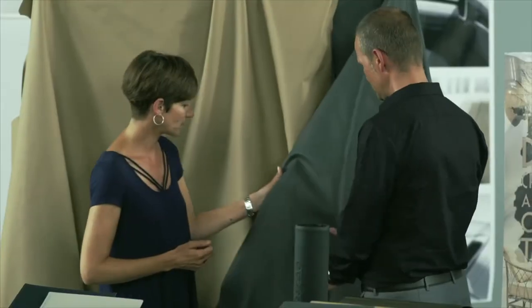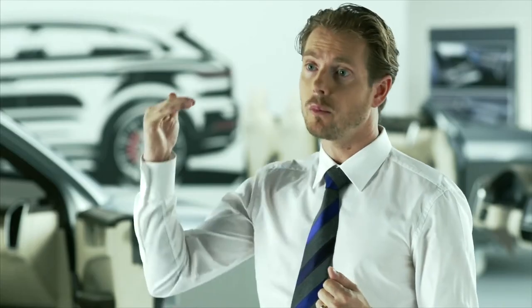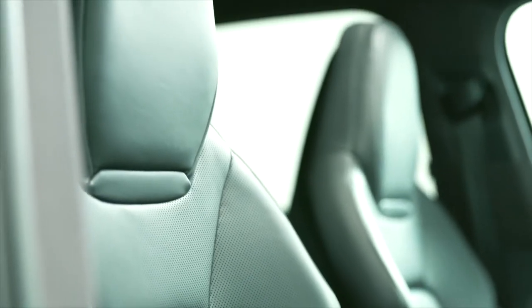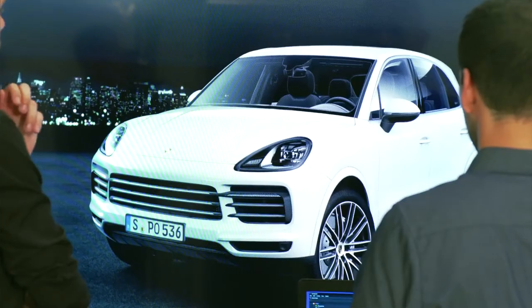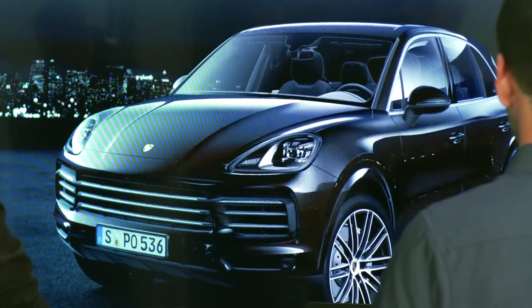We also use very high-quality materials, for example in terms of the types of leather we offer, including top-class leather of club quality. Take a sports seat like this, for example, which has turned out very beautifully — a top-class seat. It looks very sportive, with its pronounced shoulders and the integrated headrest, another typical Porsche feature. Looking at the details, another aspect to be considered is the color. It too is a piece of the mosaic that makes a car look new.